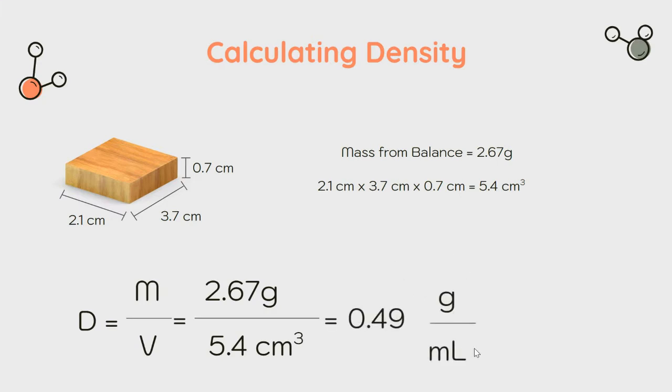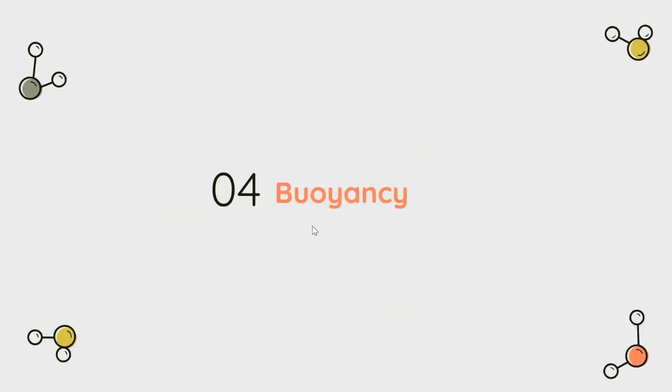two significant figures. Also notice that I changed centimeters cubed to milliliters. You don't have to do this, but I want to point out again that centimeters cubed are equivalent to milliliters. You can use them interchangeably. 1 centimeter cubed is equal to 1 milliliter. And that's really it for calculating density. You have to find the mass, find the volume, and then divide them.